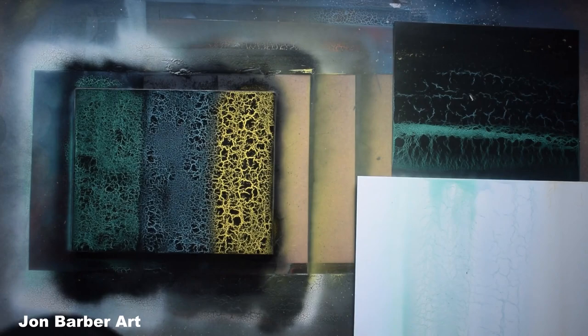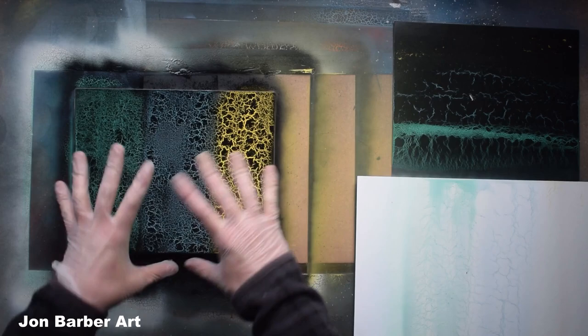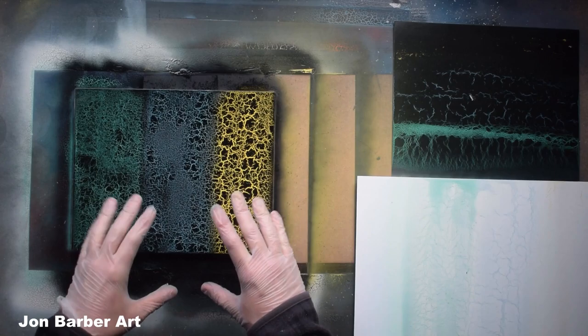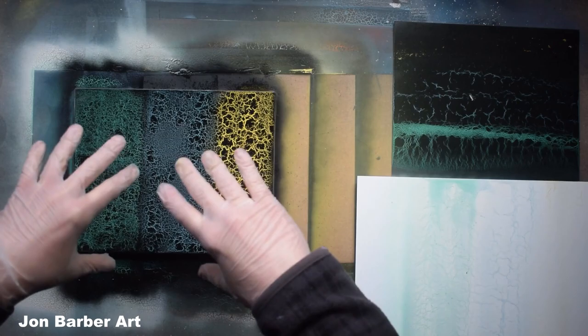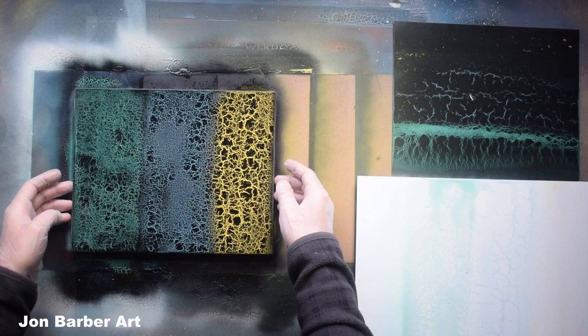If you're not comfortable using the flame, I wouldn't use it, because as you can see, the paint can easily set on fire. It's very flammable, this paint is. So just be careful when you're using this drying technique that it doesn't set on fire. You want at least 2 foot in the air above it, because you just want to heat it. If the flame gets too close to it, it'll just set on fire like you saw in the previous ones. So right, we'll put this one to one side now.